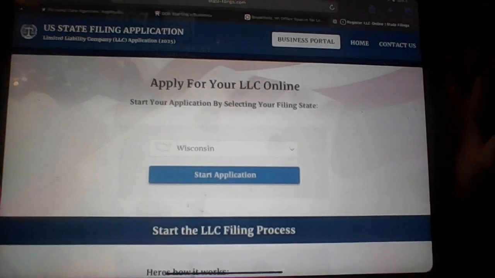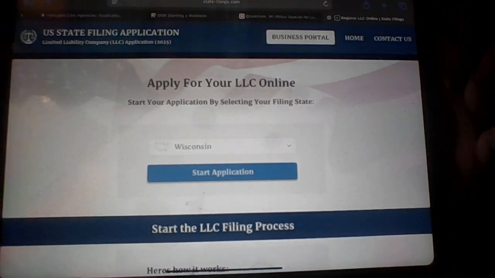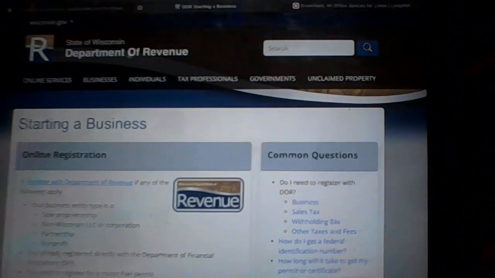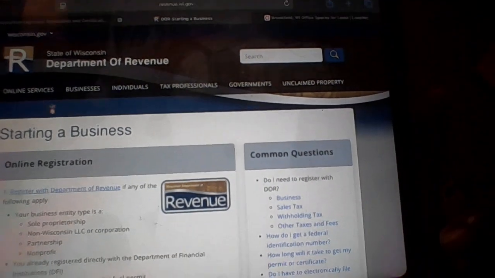And here's where you're going to apply, and then add in your EIN number, your business name, all of your business information, address, phone number, your name, your personal information. And then once that application is set, pay the required fees, and then go over to the State Department of Revenue website here. And you're just going to register your business with the state, so that when you do gain employees or decide to pay yourself, you can use this business tax ID number to file your taxes and pay taxes as well.